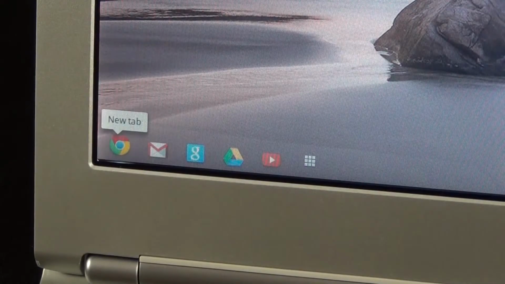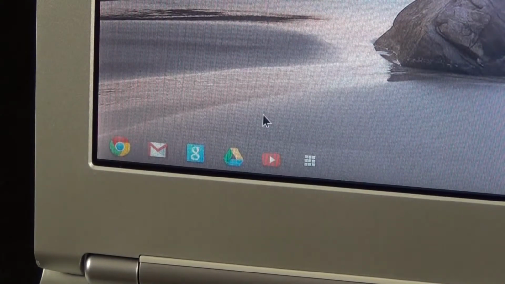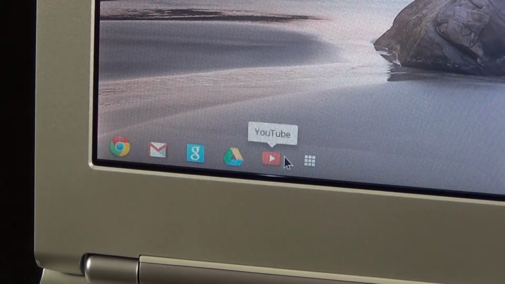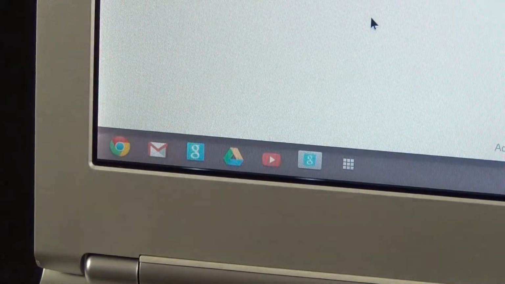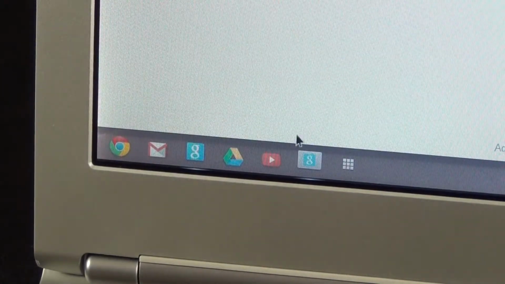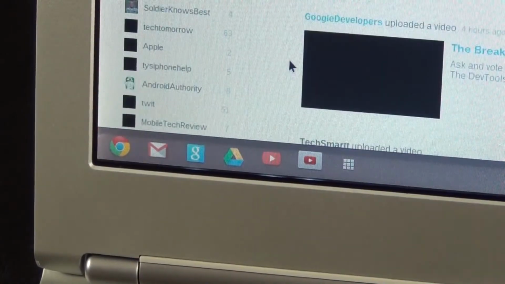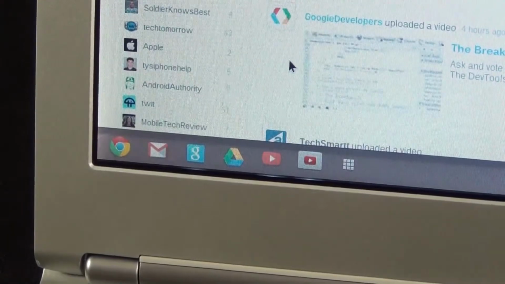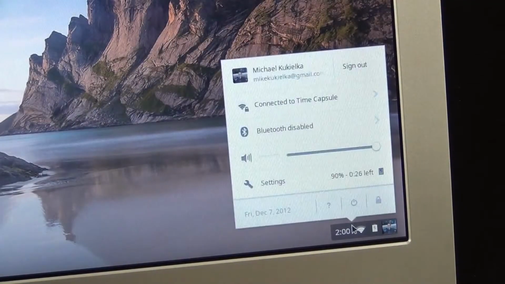Now if you look closely in the lower left corner, when you hover your mouse over any of these tabs or icons or web apps, whatever you want to call them, you can see they kind of lift up and highlight for you. If you launch any of them, so let's launch Google Search, you can see it just brings up Chrome. So it brings up search in Chrome. We also have YouTube. You can see now we have a little light indicator just under that icon, very similar to Mac OS X.